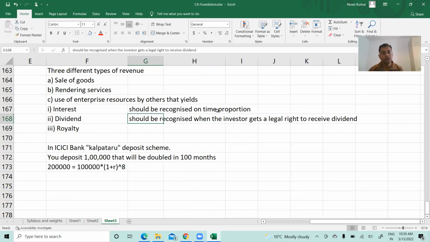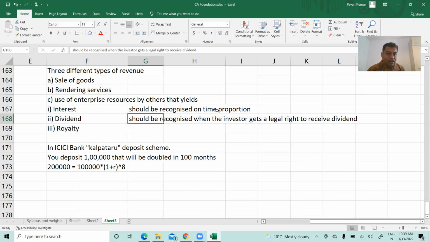So today Infosys convened the AGM, and in the AGM they announced a 10 rupee dividend per share. I have 1,000 shares in Infosys. 1,000 into 10 is 10,000 rupees. I will recognize it today, but they might pay me after a few days. Why? Because I have the legal right to receive. Once a dividend is announced, they cannot take a step back.